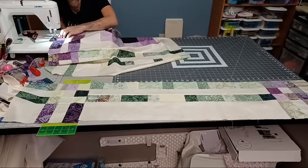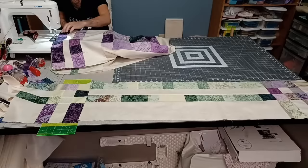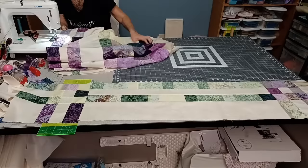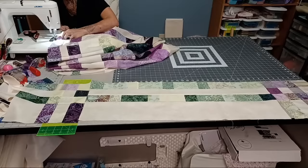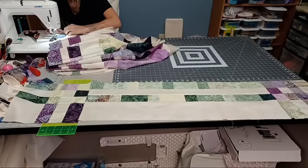I'm going to go ahead and come down to that next seam that's going to be nesting. I'm going to make sure everything stays lined up. I'm just holding it down here. Good to have a rolling chair to be able to do this kind of stuff, so that way you can back yourself up from your machine. All right, and then literally at the end now.